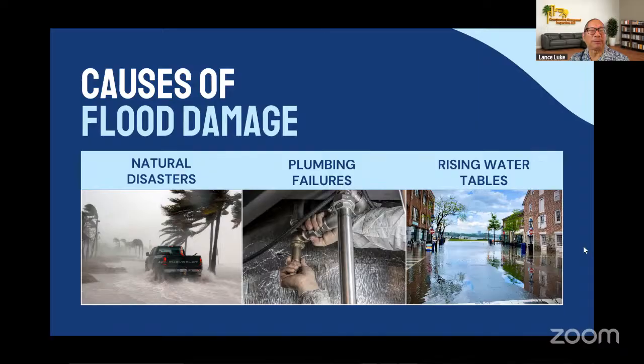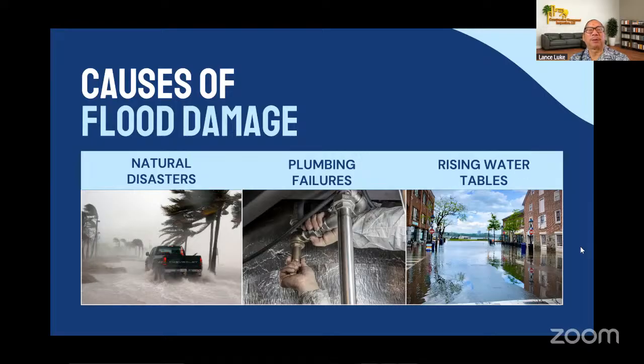Sometimes you have a lot of heavy wind and not too much rain, but all you need is some rain and then water gets into the house. Okay, so when you have a lot of rain, then you could have overflowing streams, rivers, and that could cause flood damage also if your house is located in a low plain area or a flood plain. Okay, and then what else?